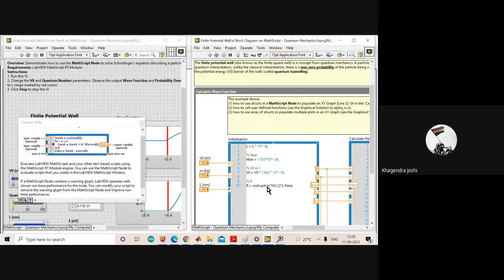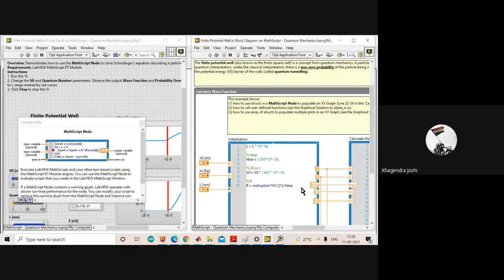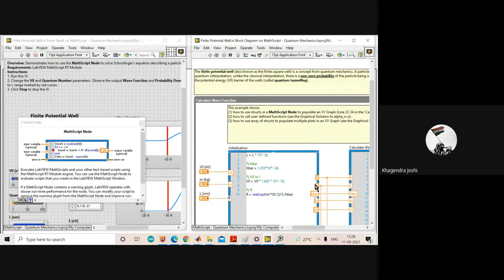Suppose you are good in MATLAB, so you can utilize some sort of script node here and mention the inputs which you are mentioning there in the editor, and the outputs will be as per the equations or functions you have mentioned there on the MATLAB node.